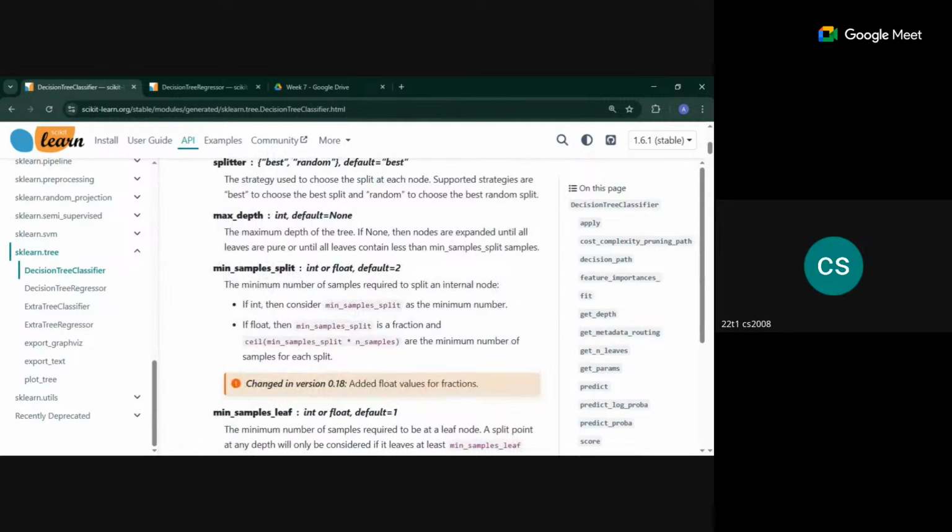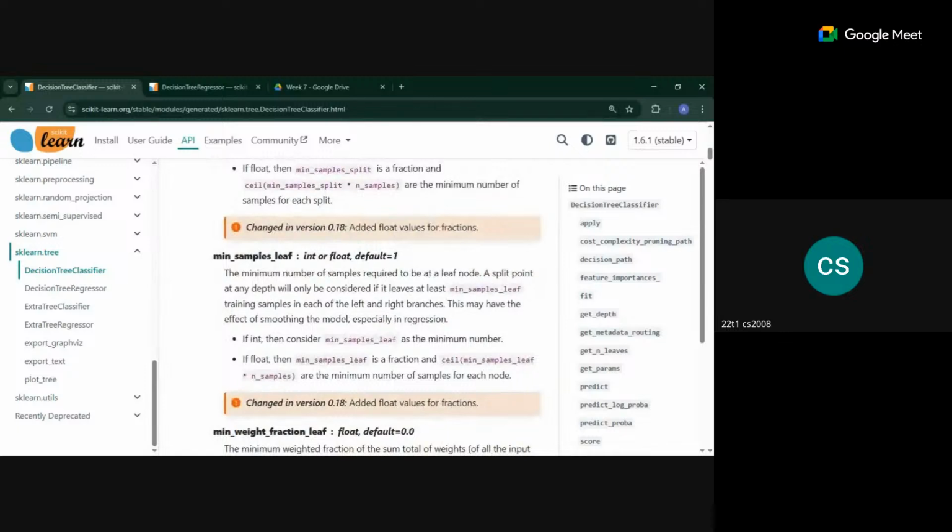And then minimum sample split. So this I told you, right? I took the case of an internal node with some 70 points. And this basically says how many points should be there if I have to make a split out of it. The default value is 2. So basically, if you have 2 points, then I'm okay with you making a split. And the other is minimum samples leaf. How many samples should be there if I have to consider that as a leaf node? The bare minimum is there should be at least 1 sample. Then I can call it a leaf node.